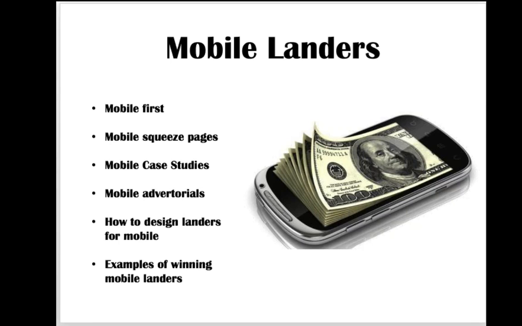More than 50% of email is checked on a phone. So if you're building your opt-in list and sending emails, more than half the time they're going to be checking it on their phone. So that is not even an option anymore. Your stuff has to be good on the phone, has to perform well on the phone, or you're not going to make any money. Just straight up and down.